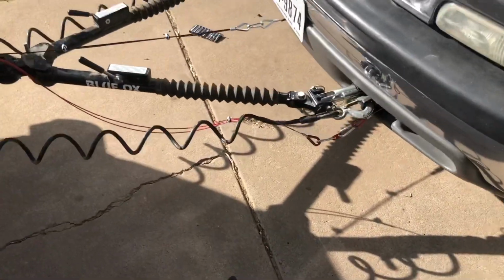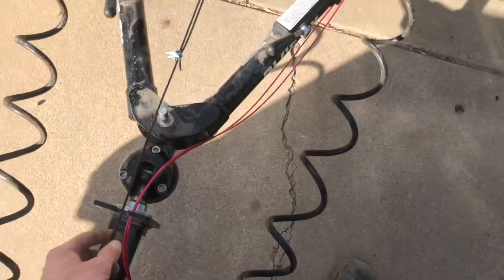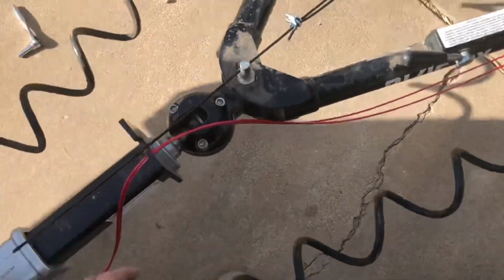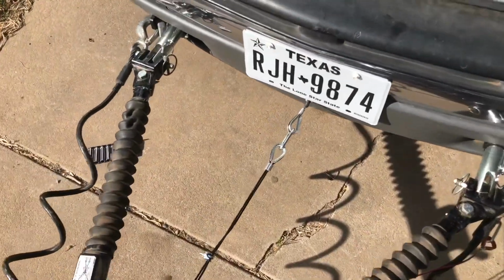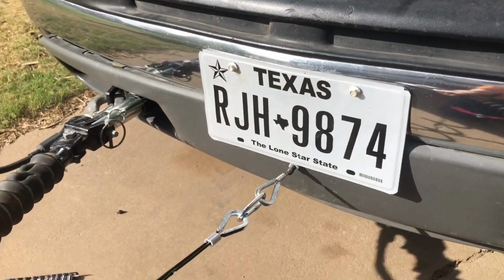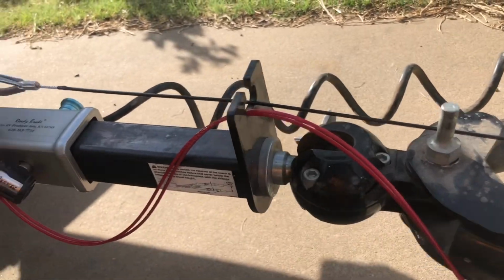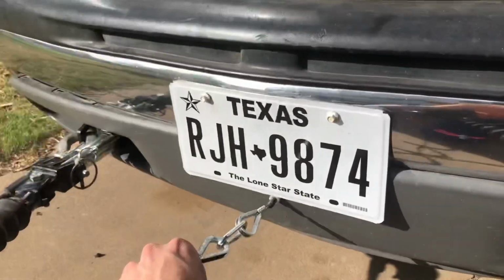Well, this will be an interesting test run. I'm a little concerned. I don't like this brake cable, the way it catches up on all this stuff. I'm afraid when I turn, it might activate it. So, to deal with that, I may move this up here. That's what I'm thinking, to eliminate this contact. Of course, I have to see what it looks like when it's hooked to the motorhome. It may sit different, but I'm pretty confident I'm going to end up moving that up.